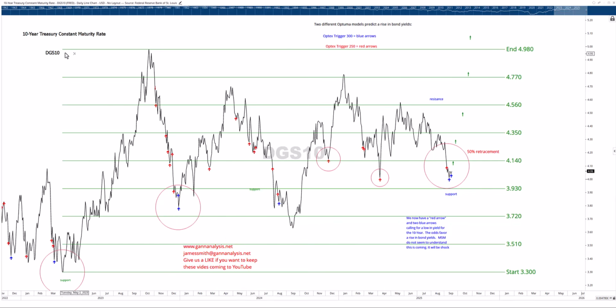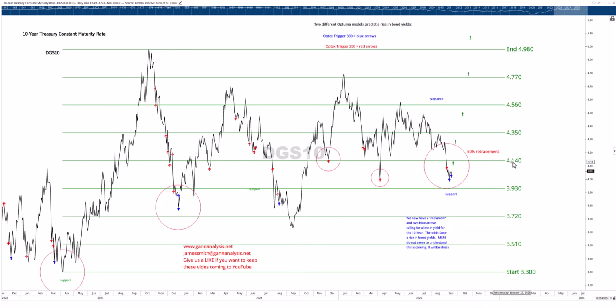And keep an eye on the bond yield. It could tell you what the stock market is going to do next, because bond yields rise at a time when everyone assumes bond yields will continue to decline because they're thinking, hey, the Fed's going to cut rates in October and December, bond yields will come down, inflation's under control. Well, what if inflation is not under control? What if it's about to pop up really strongly? We don't know the answer. We could be right, we could be wrong, but the market is never wrong.